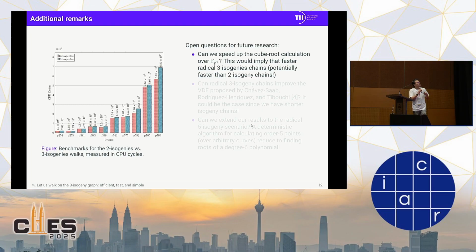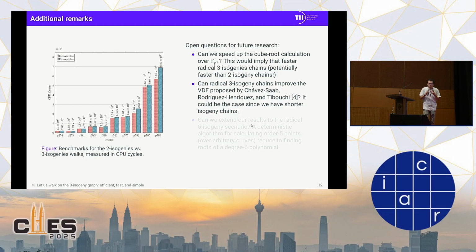So for sure you need to compute in those scenarios the square roots for each isogeny. If you compare with the 3-isogenies, we need to compute cube roots versus square roots, and the difference is not much. So having a speedup in the calculation of cube roots will make the CGL3 variant of the hash function more competitive, and it could be faster. Let's assume if you do it twice as fast, then you're going to be around twice as fast, which will be nice. But this is still an open problem.